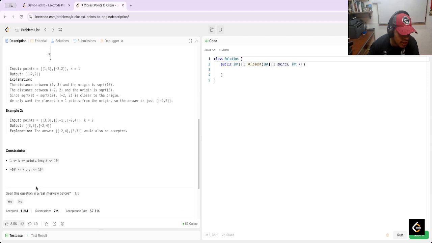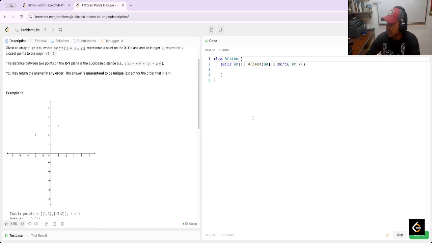Now the constraints are, k is at minimum 1 and at maximum the length of the points, and k and the length of the points are less than or equal to 10 to the 4, 1000. Now here x, the minimum is this and the maximum is this.